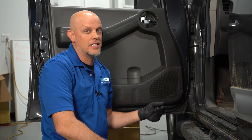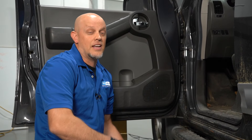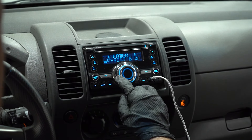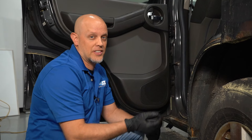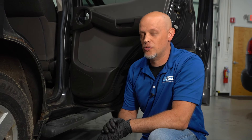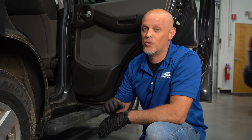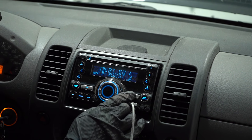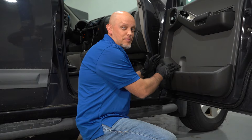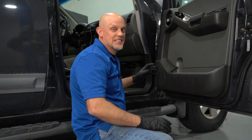You can also check the quality of the speaker. If the speaker was blown or starting to deteriorate, we'd hear some noise that we don't wanna hear — and it sounds great. Now let's go from door to door and check each speaker. Now we're doing the same with this speaker — it is working, so that's good, and it sounds pretty crystal clear. You wanna keep in mind what type of music you're using to test the vehicle. You wanna use something that has a lot of low tones or high tones. Now we're checking this speaker and it sounds horrible — there's crackling and squeaking and buzzing and it doesn't sound right.